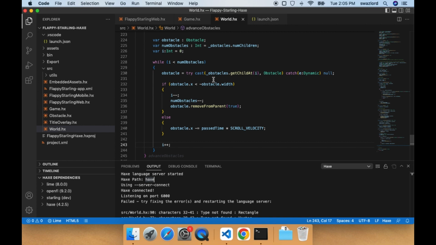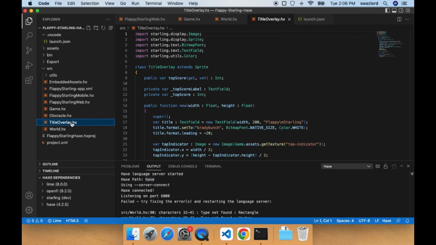That try-catch is not necessary. Let's remove it. World class, looks clean. Next, let's check the tile overlay class.